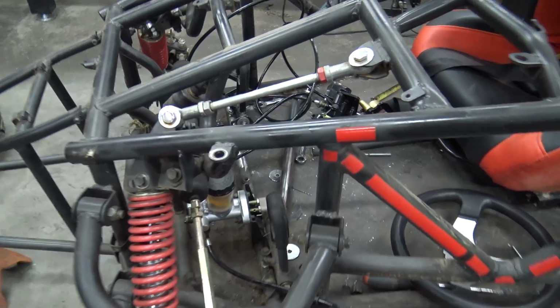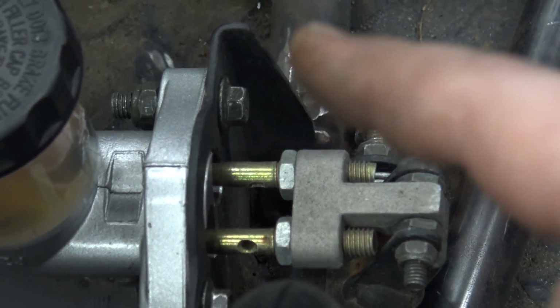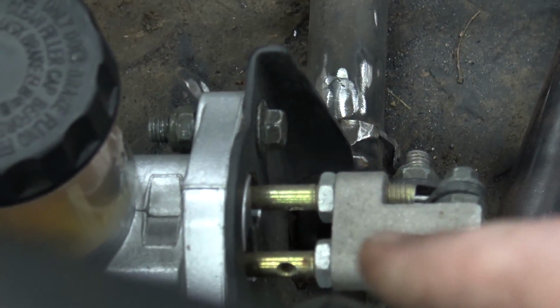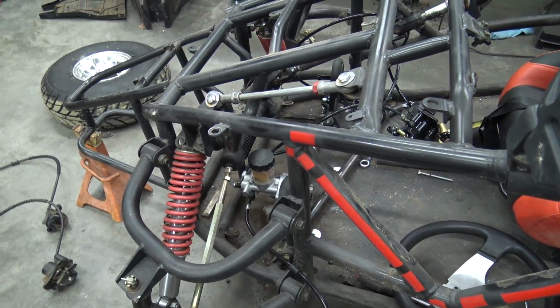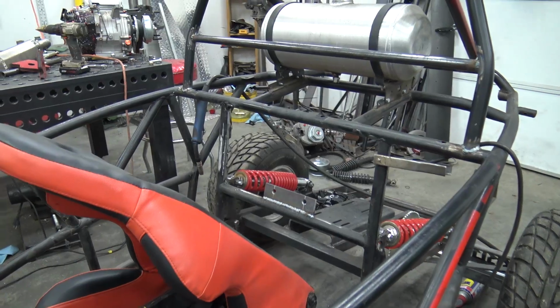And then if you ever delete front or rear brakes on a 150, the pin to the right is the rear brakes, pin to the left is the front brake. So we'll pull this pin completely out so it's not pushing anything, and we can block off the two ports where the brake lines go, and we should be good to go. So we'll get that done, and we got to start mounting the engine, running fuel lines and throttle cable.